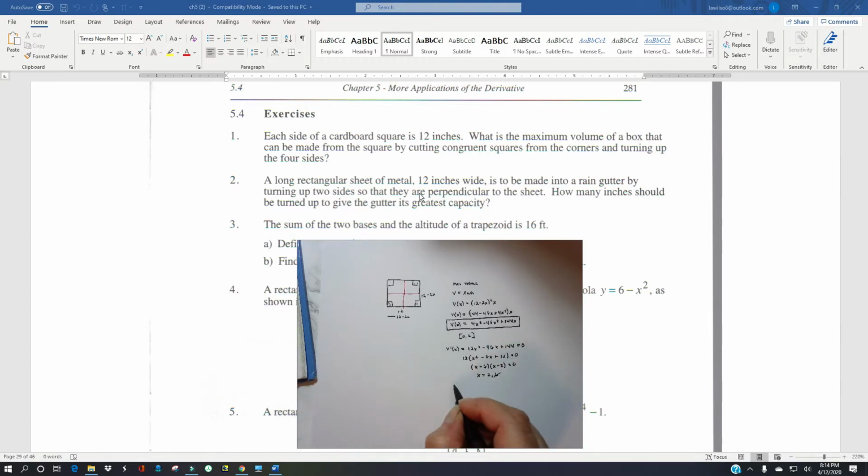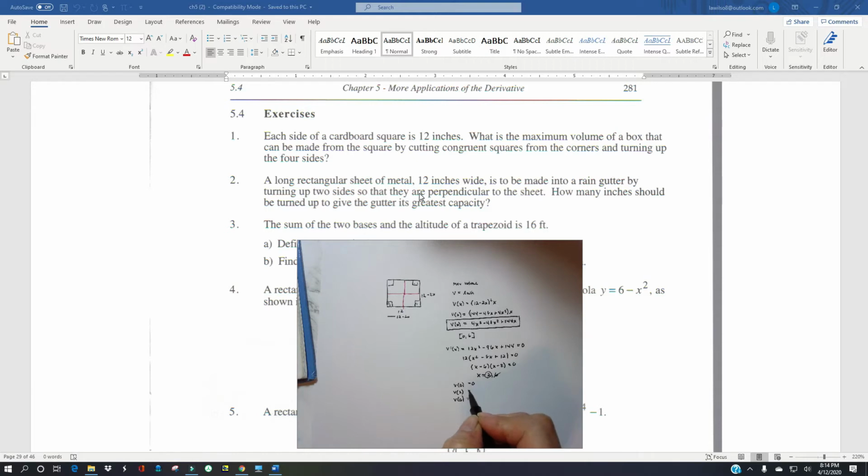So what I have to evaluate is V of 0, V of 2, and V of 6. Well, here's V. If I plug a 0 in, it's clear that it becomes a 0. And likewise, if I plug the 6 in, I'm going to get a 0. Why? Because we took the derivative, set it equal to 0 and solved, and 6 was a 0 of the derivative. So it's going to be 0 as well. So really the only one that I'm curious about now is this 2.